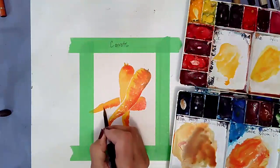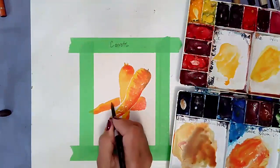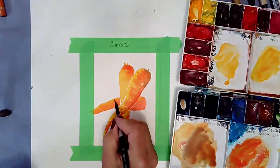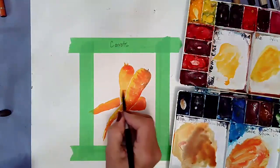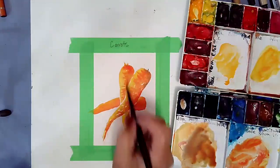And I'm going to go in this sort of motion with my brush to give the look of lines going around the carrot, like this way. And the paint hasn't touched. There's just a little white space between those carrots where the paint hasn't touched. And because of that, because it's not touching, I should be able to come in and gently stroke some orange lines in that won't bleed into the yellow in front of it.